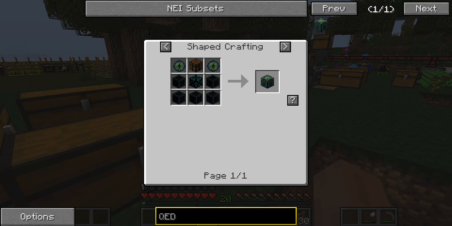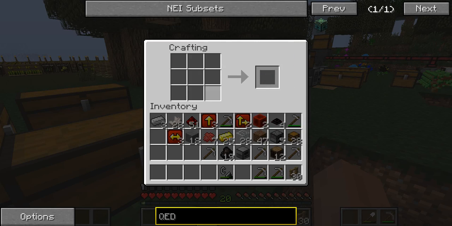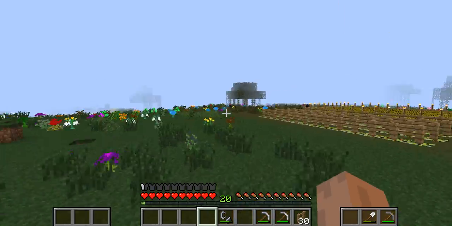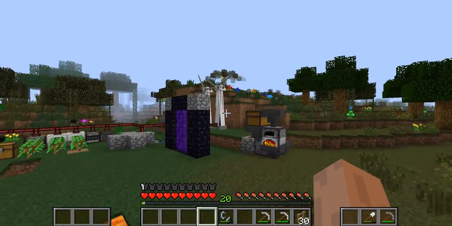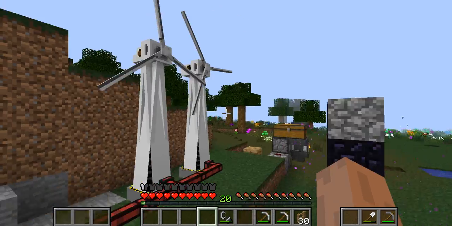Ender divider. So this is the only way to make it. So we need ender pearls. Blaze powder. Oh my god, this is going to take us a while. I thought we could craft it, guys. So this is actually going to still take us a while to craft.